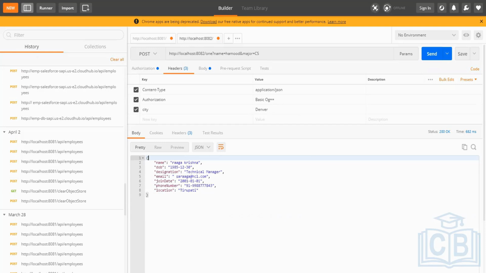Some things you don't want to show in the URI, like the city, because of security, and you want to send them internally. Those things you send as headers, internal headers. By seeing the URL, I can't tell the city is going, because there are only name and major.